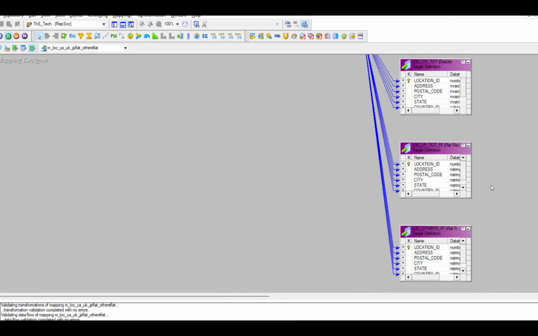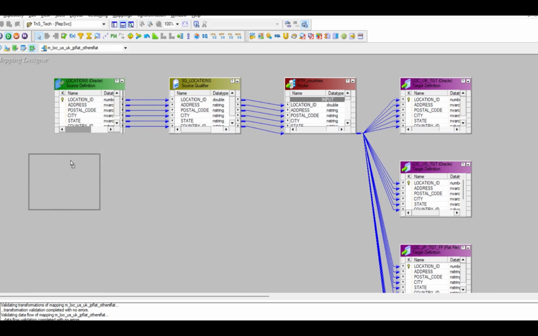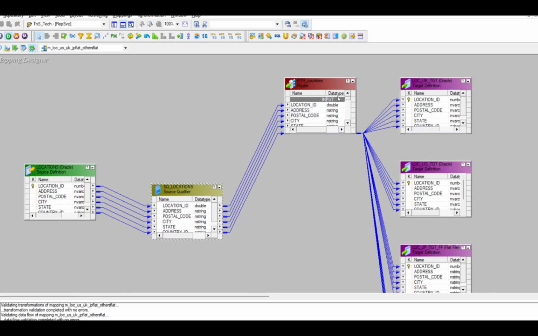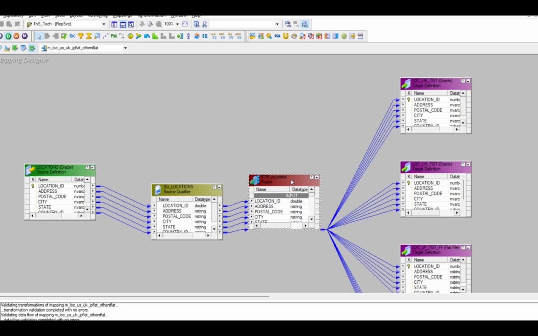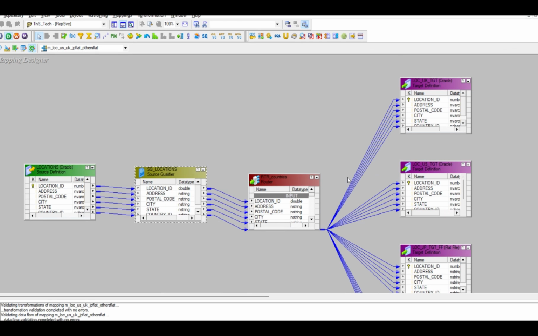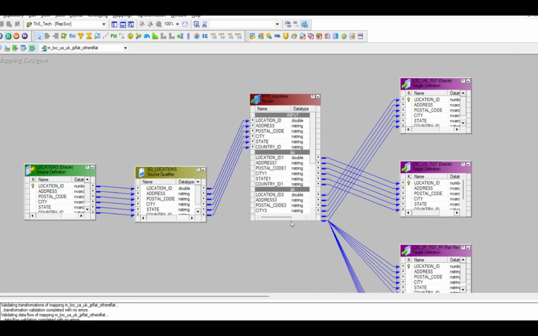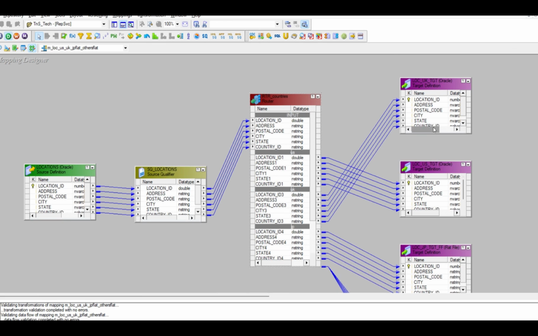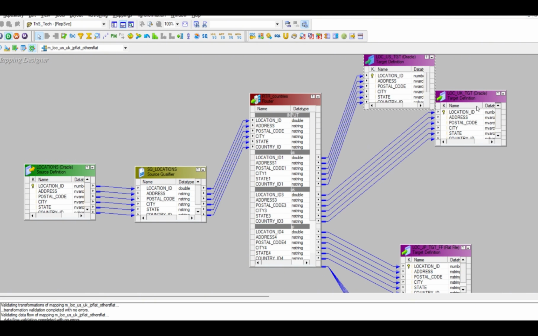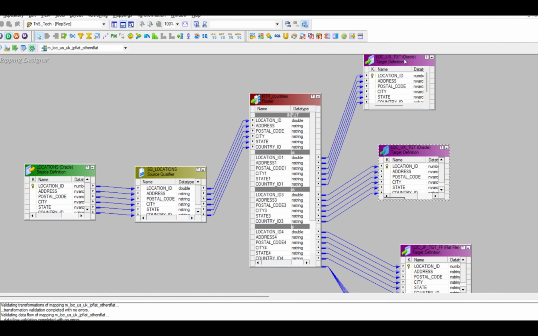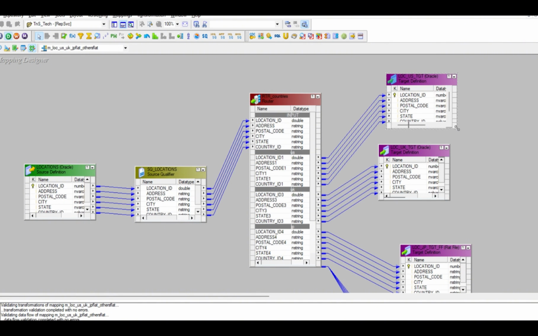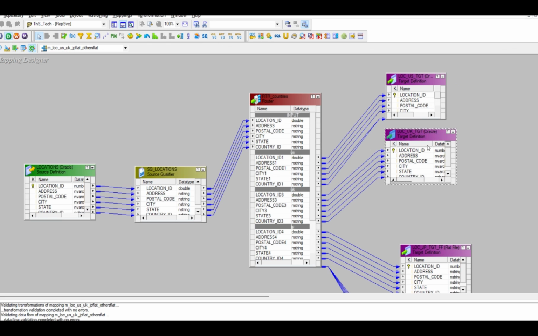If you want, arrange according to your convenience. This is the router transformation.